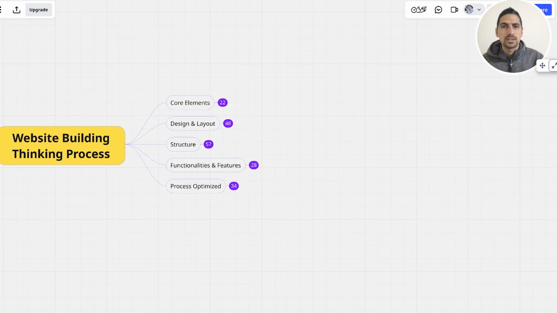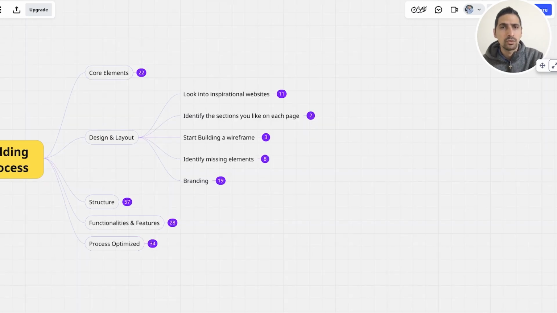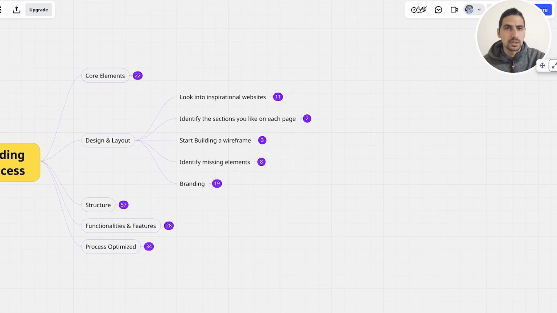When it comes to the design and the layout, there are a few things that you have to think through as you visually start thinking through the website. First of all, you don't have to start from scratch. I would encourage you to look at some websites and inspirations to help you through your visual process. We're visual humans, we tend to look at things visually. So before thinking about anything related to your website, please look for inspirations for the website.